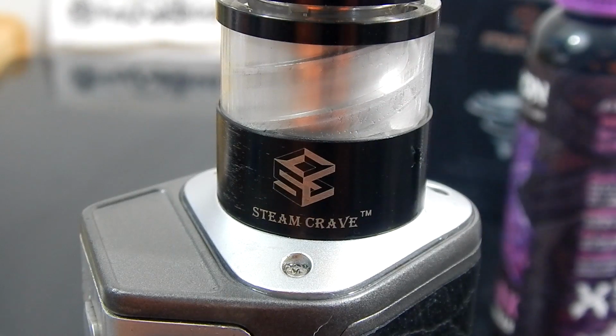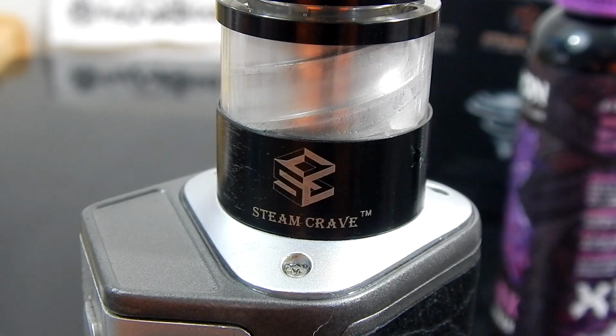So, I mean, you can do a lung hit. It's just a very restricted lung hit. And if you turn that airflow down at all, it's probably going to be mouth to lung and not so much a lung hit. So it's right on the border for me for how tight it can be to still do a lung hit. So a restricted kind of lung hit.